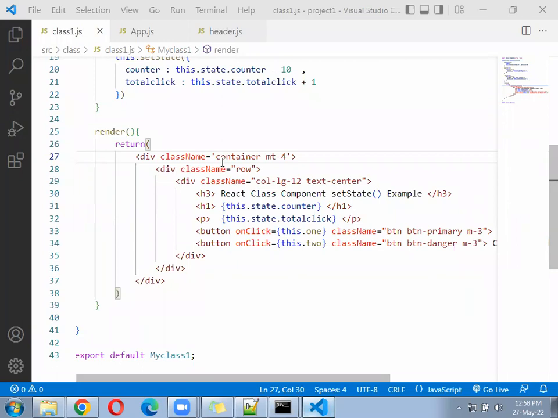Using the state function, you change the value in functional component. In class component, how do you change? Using set state. Using this dot state, we create the variable. Remember or not remember?